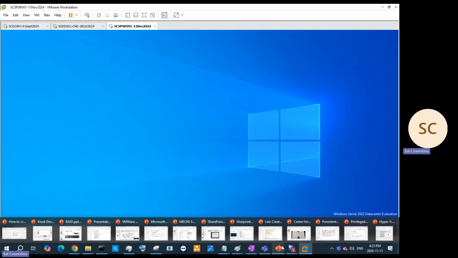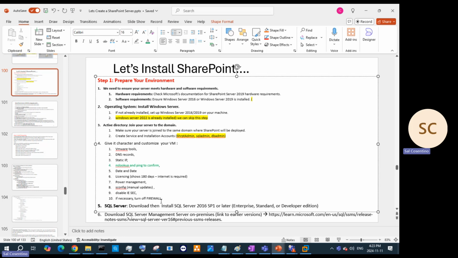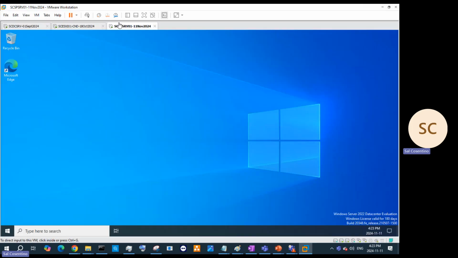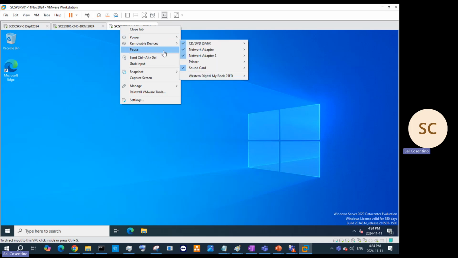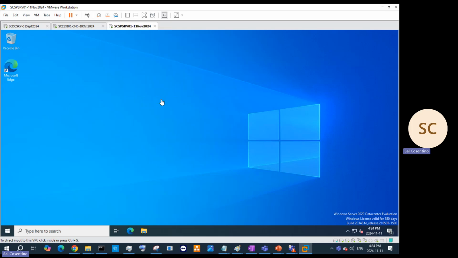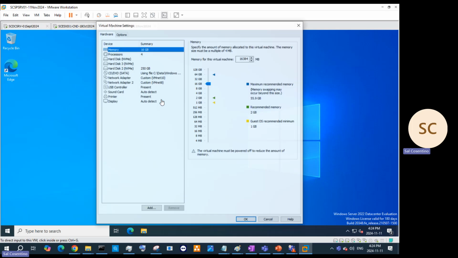So logging in. We're gonna mount the ISO. I think I should mount the ISO now. Settings, I'm gonna mount the ISO.